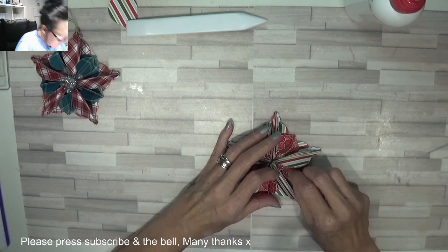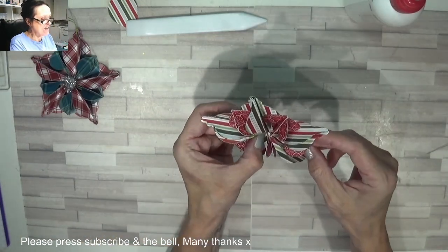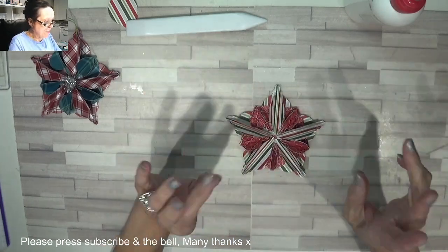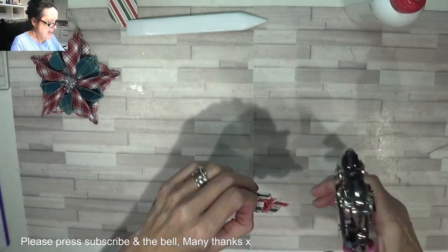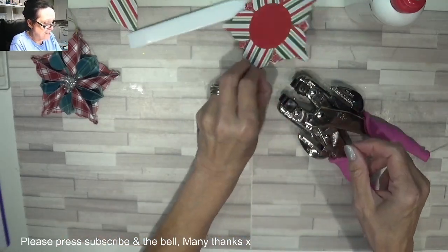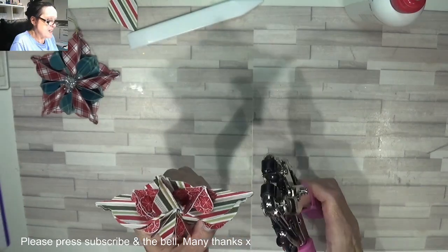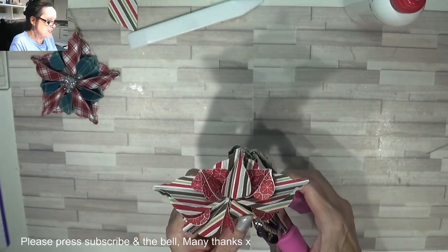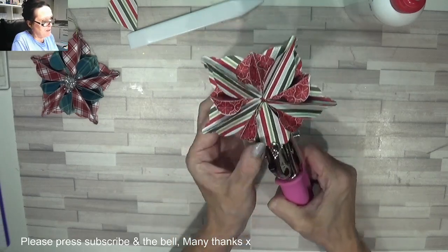So just push in as far as you can. And there's that little, how cute is that? Oh my goodness. And then I took my crocodile and literally just opened one out. And I'm doing the smallest hole. And just pop that through there.